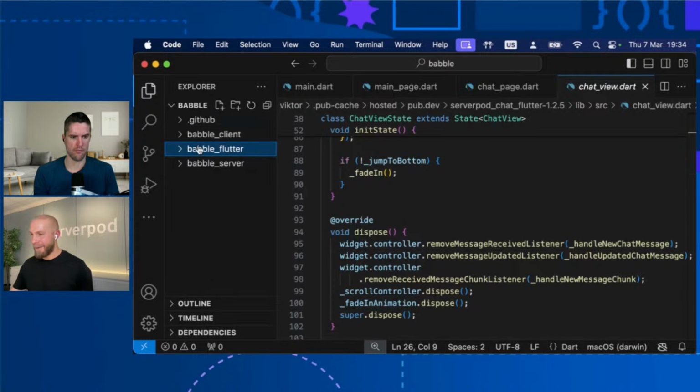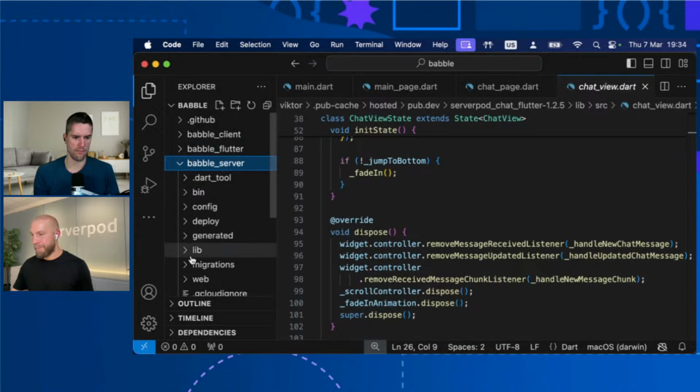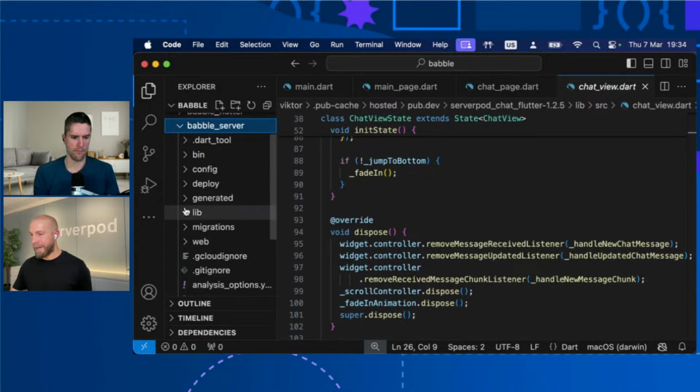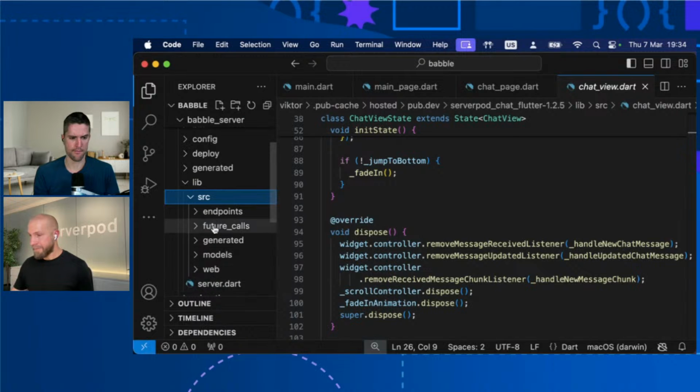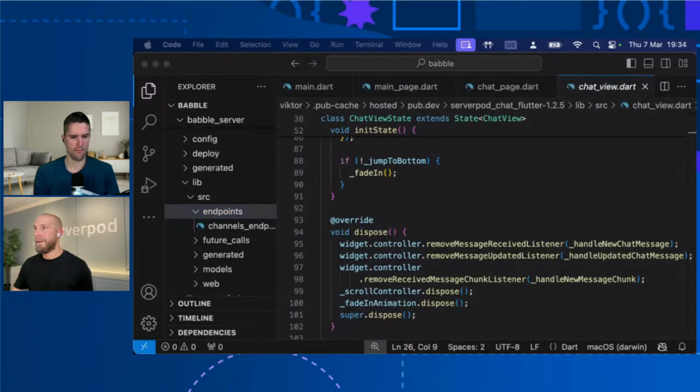So let's jump into our server here, and we can create a new endpoint. I was thinking we could change the theme of the app, maybe collectively. Perfect. Sure. Yeah. So we're going to add a new endpoint here, and we can call that maybe, let's see. A theme endpoint could be a good name. I like it.